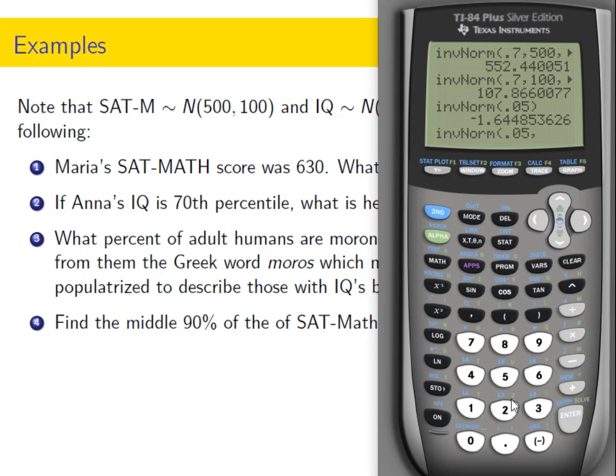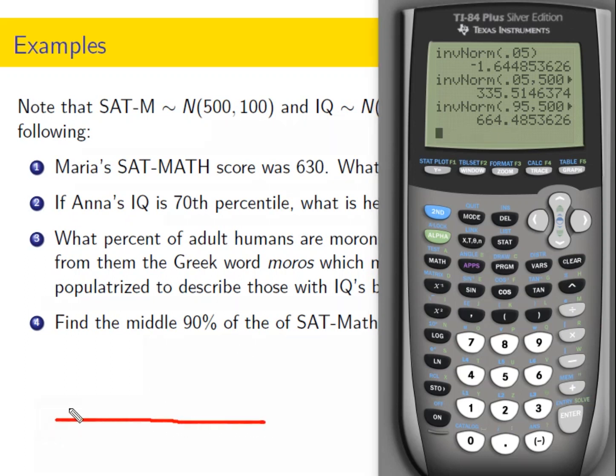So for SAT math, we had a 500 average, a 100 standard deviation, and so you see that about a 335, 336, which of course is probably going to be a 340 because the SAT only gives scores in increments of 10. That would be the 5th percentile. And then we do the same exact thing for the 95th percentile, which is 664. This creates a symmetric interval, and there is 5% below, right?